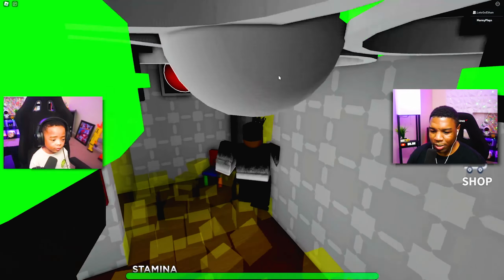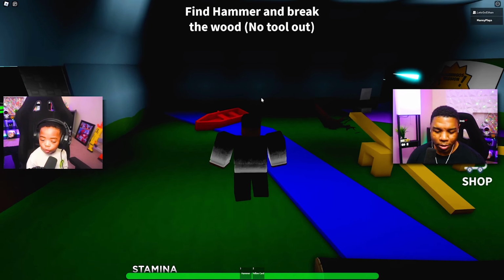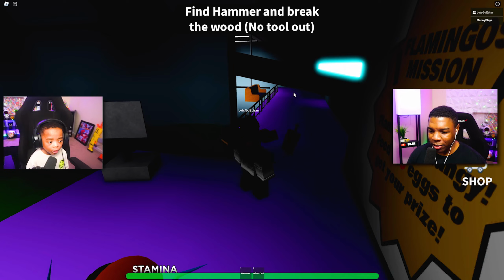Okay, what's next? Wait, I see something. Oh, find the hammer. I see the hammer. Oh, yeah, this is too easy. Oh, it said no tool out. Okay, I got it. Here we go. No tool allowed. I found the wood. Let's break it. There we go.